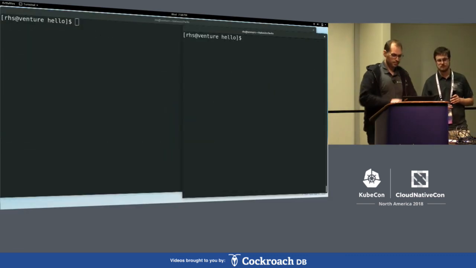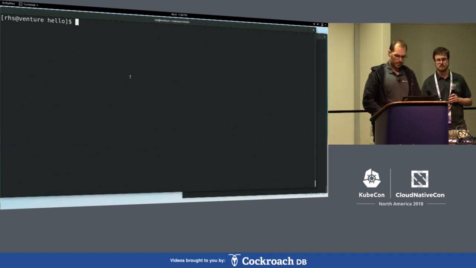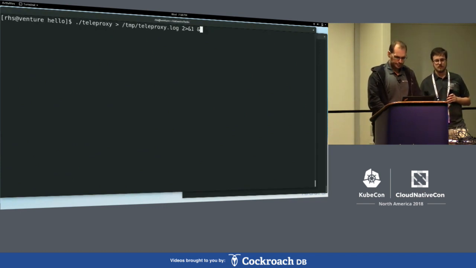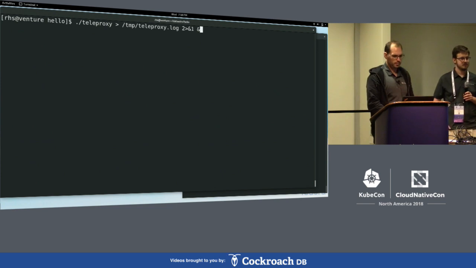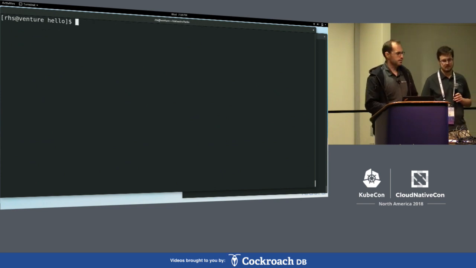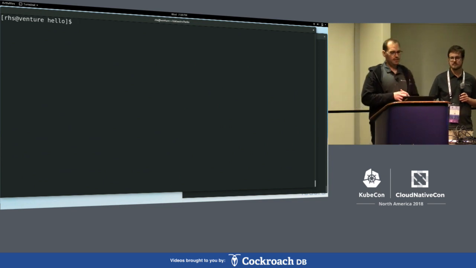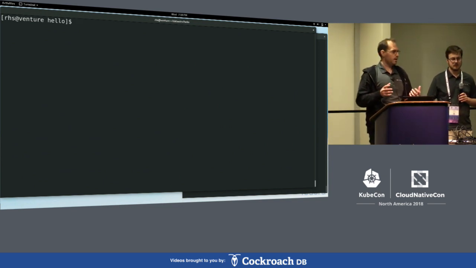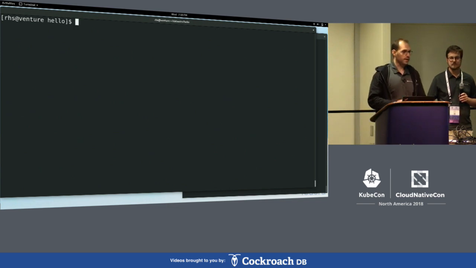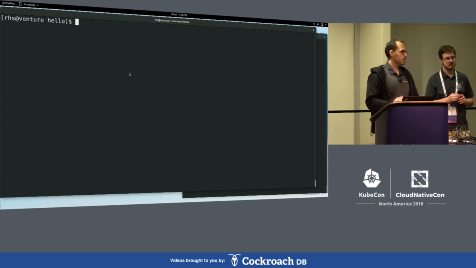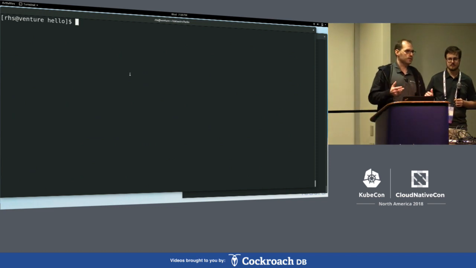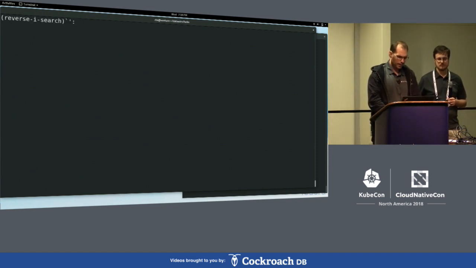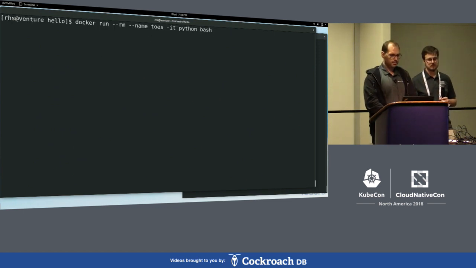I guess I am on the network because I just used it to show that GitHub URL. So I'm going to run the teleproxy component here, and this is the component responsible for the outbound portion of what telepresence is doing. It's responsible for capturing the traffic that leaves your laptop and making sure it goes to the right place. Normally that would be a Kubernetes cluster, but it also happens to listen to locally running Docker containers. And I don't know if you know this, but when you run a Docker container, you can give it a name. So in this case, I'm naming it toes.